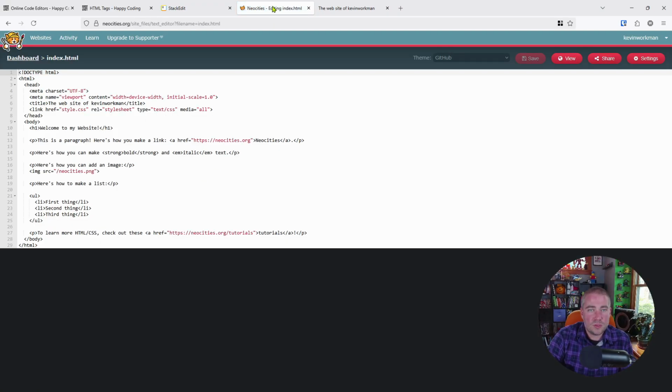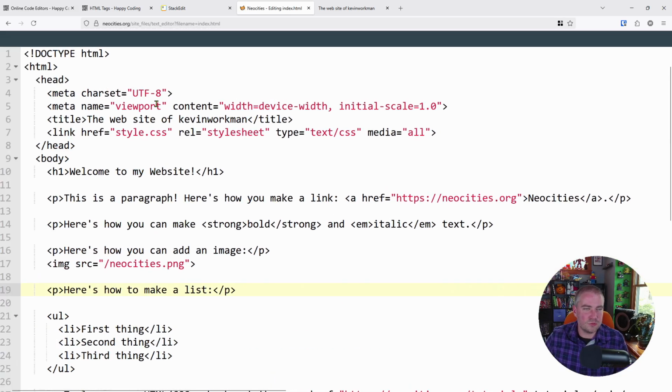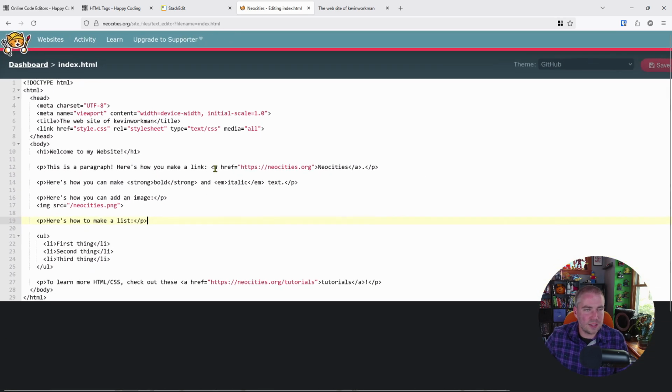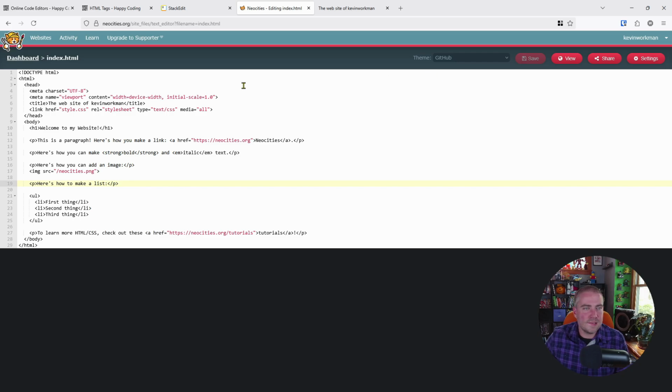And that will take me to a code editor. This is the Neocities code editor, and it's a text editor. What a code editor gives you, among other things, is what's called syntax highlighting. That's the little red things and the different kind of formatting that it gives you. I wonder if it has an auto formatter. It doesn't look like it, but that's okay. It's just a little easier to read the code. And then you have some buttons up here that I will talk about in a second.